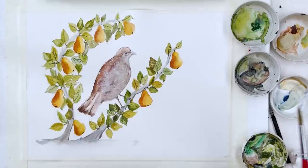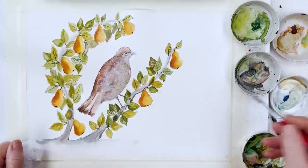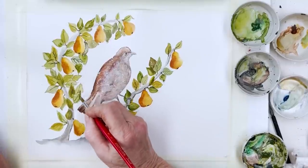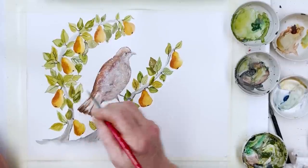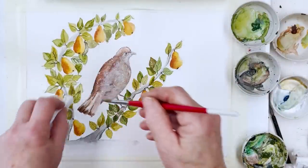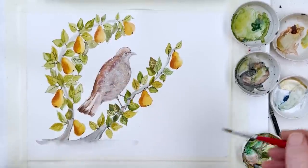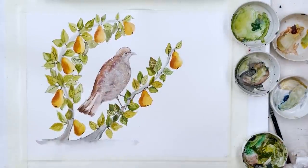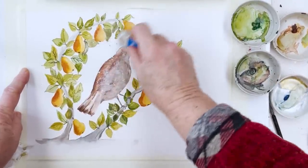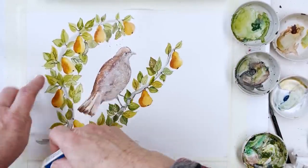You could put some spatter on it if you wanted to. You'll probably want to play around with it if you do this painting a bit, because you'll see things that you don't like, or which you think are too dark or too light. And you could come in with pen and ink and see whether you thought that was a good idea.